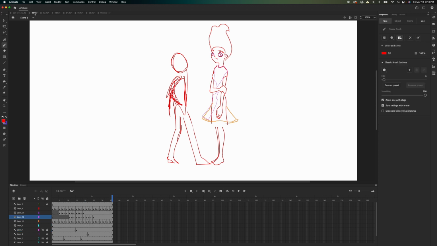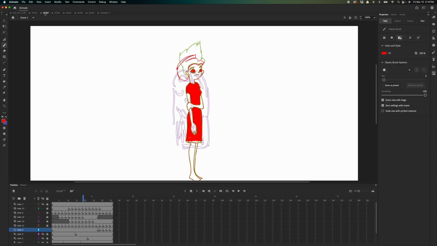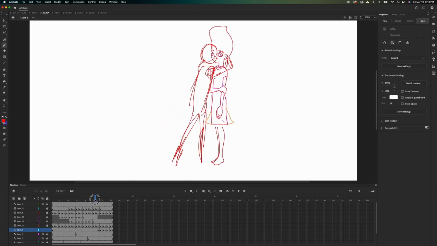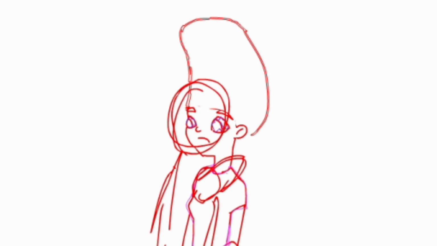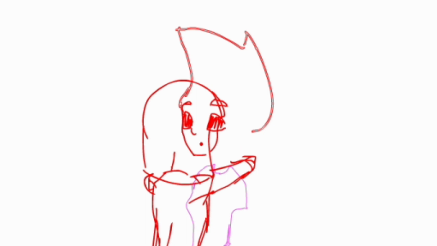And once I'm good with this, and also before I forget, in this version, if I'm just gonna preview this, it's just like that, right? You don't see the head moving forward. But when I animated the hug, I need to add the reaction, right? There is a reaction after the arms are being wrapped around the neck. In the end, I decided to add a bit of smile to the character. I'm not sure if I kept this in the final, but as I made this, I think it made more sense to have this smile a bit, like happy and sad, those two emotions merging together.